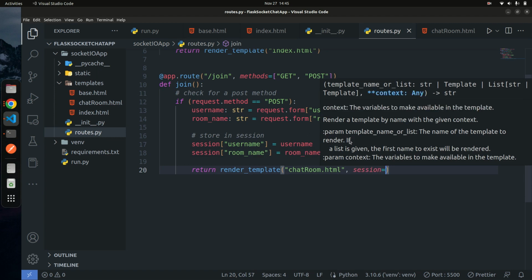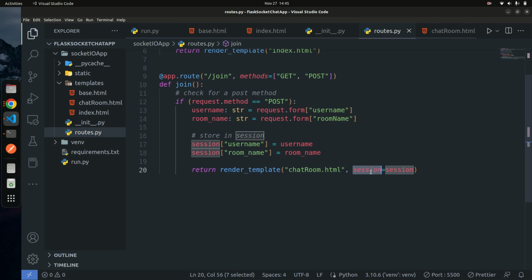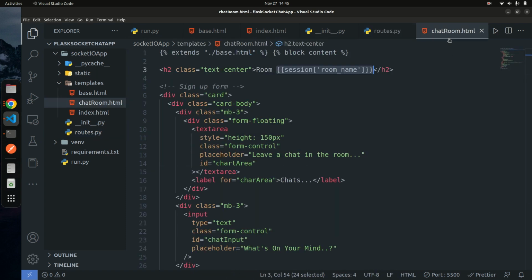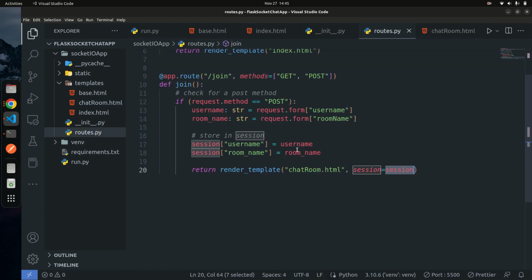So if a person goes inside of your template and refers to this, it's going to actually get access to these values that you have passed in. So inside of our template, you have to use the two curly braces and then the two closing curly braces. You're getting access to the session and you're getting the room name. So it's going to be room and then maybe chat room or dancing room, whatever room name it is. Okay, and the room name is what is specified by the user when joining a given chat room.